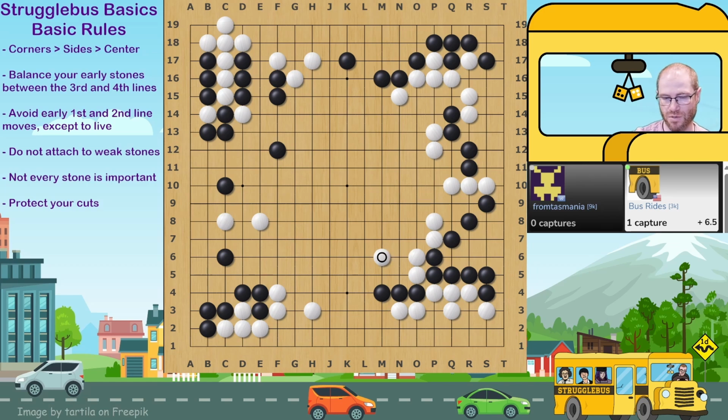I played this to get some strength. I was a little worried about this cut, so I just wanted to play here to make sure that we didn't get cut there. This move, we didn't punish it as firmly as we could have, because I didn't want to kill. Honestly, I didn't want to kill too much this game. But this is absolutely in the wrong direction.